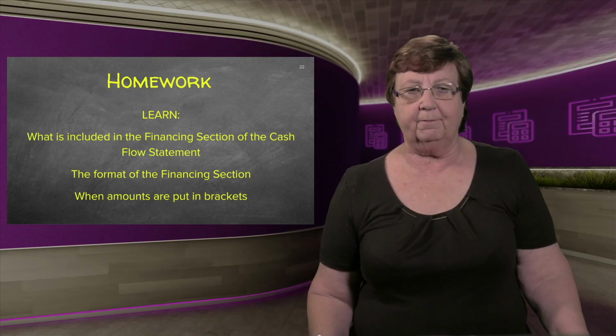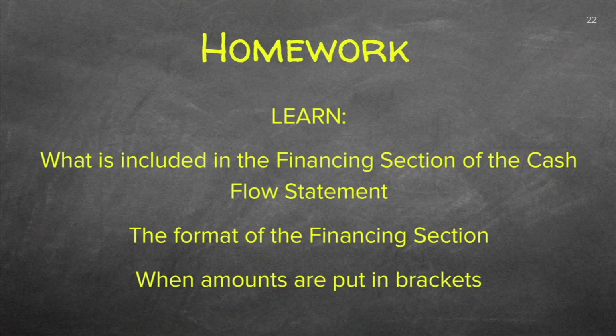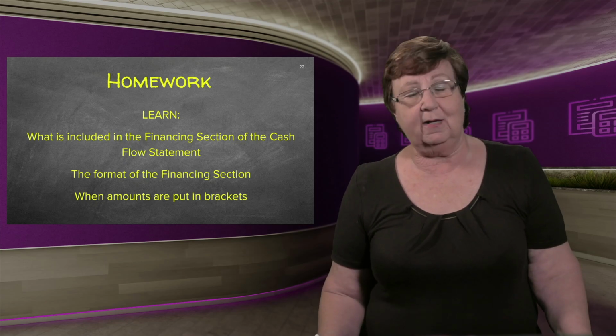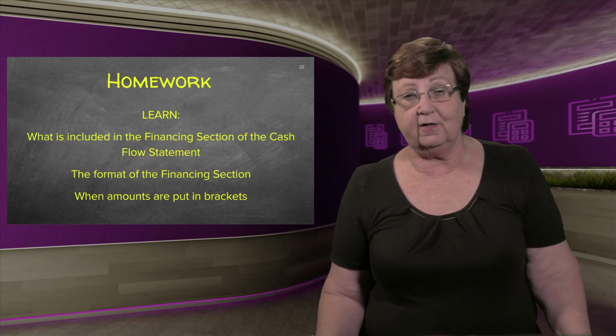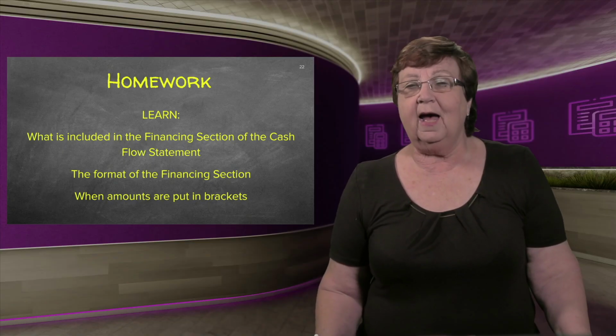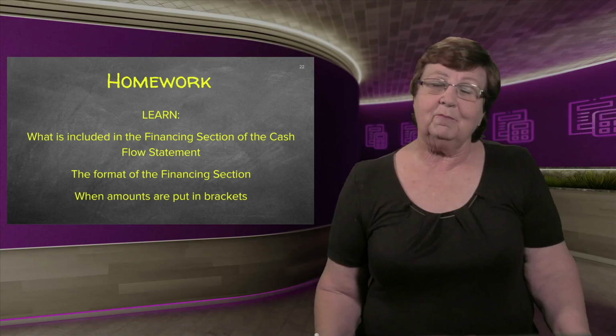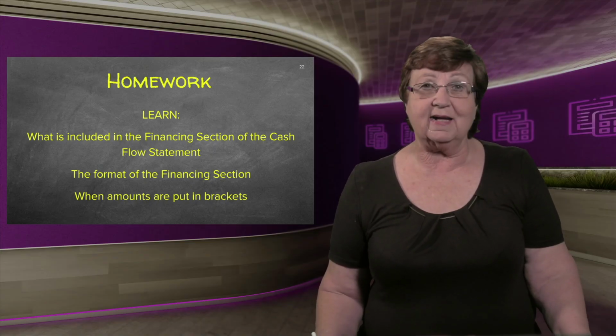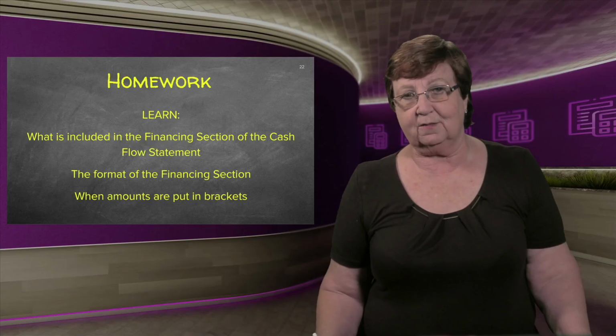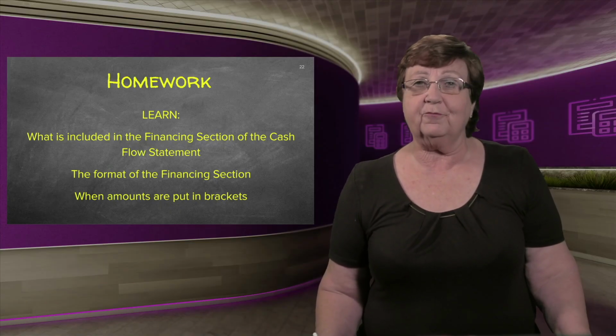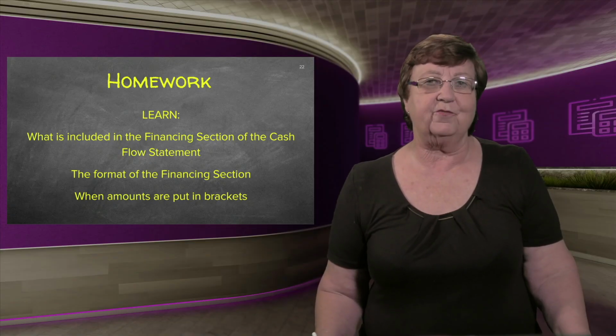So, homework. Please learn what is included in the financing section of the cash flow statement. Learn the format and please put them in the correct order. Proceeds of shares, buying back of shares, and finally my loans, whether I'm taking out a loan or paying back a loan. And then, needless to say, please do the required exercises in your textbook. I'll see you next time for the last section of the cash flow statement.